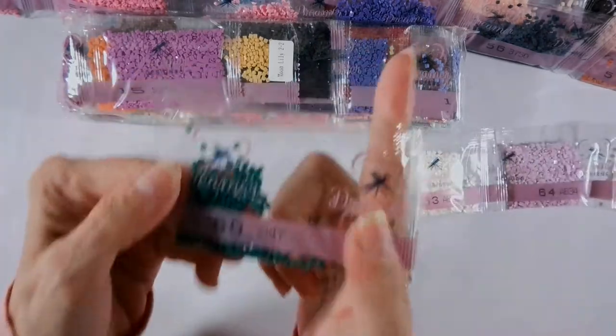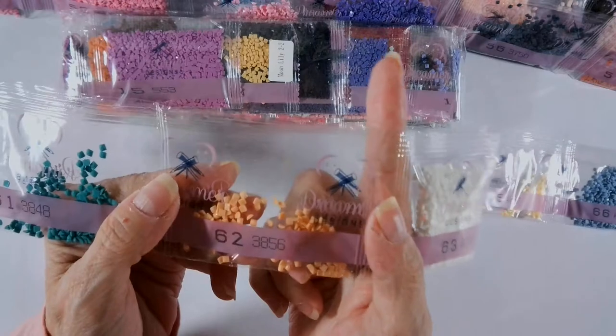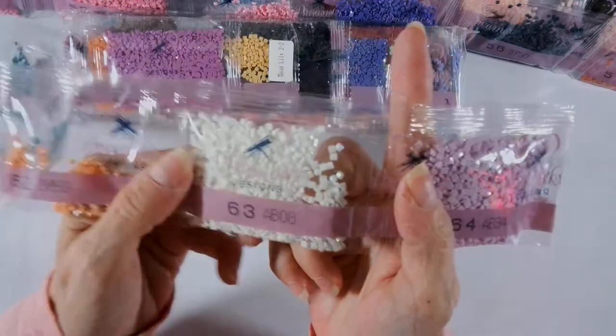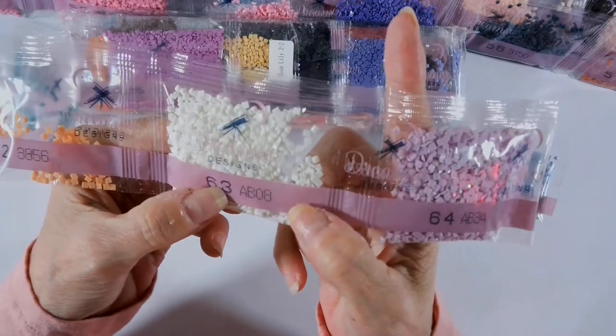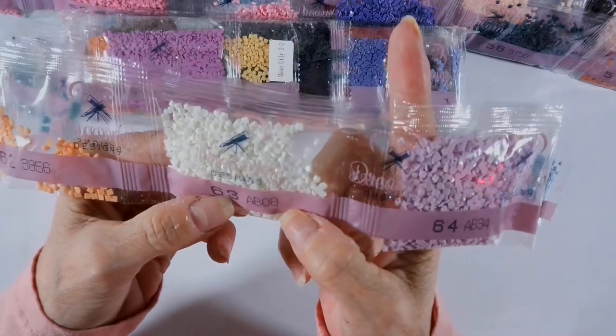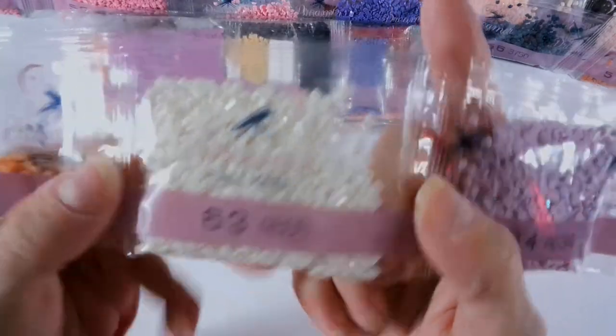Oh, I missed one. Alright, let's see. There is 3847, 3848, 3856. Here's our ABs. There is AB08. Can y'all see that? Look at that.